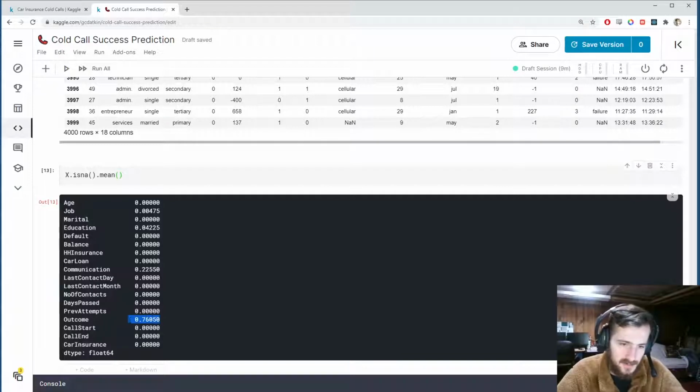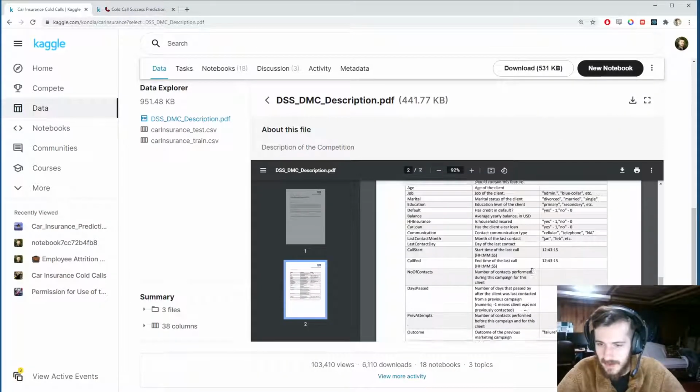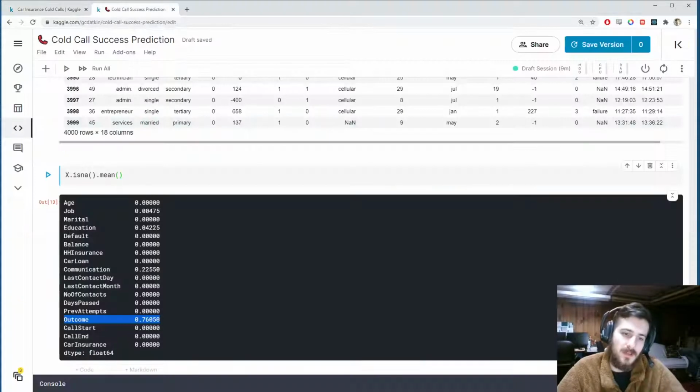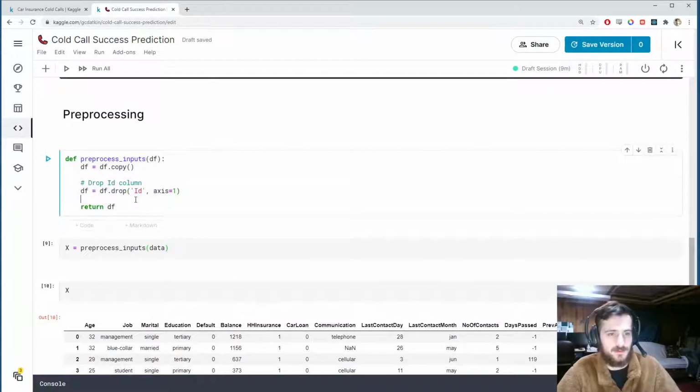And you can see 76% of the values are missing in the outcome column, so we're not going to use that column. It's just too many missing values to fill. If we look at what outcome means, it's the outcome of previous marketing campaigns. So 76% of them did not have a previous campaign. So we're just going to drop this column. Let's do it up here.